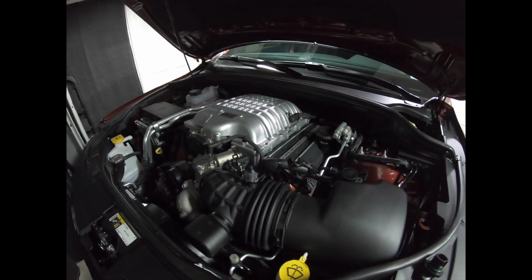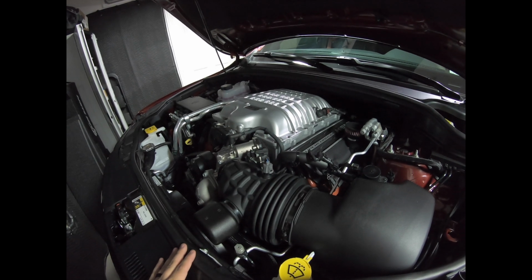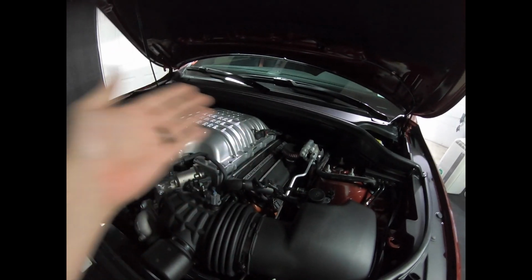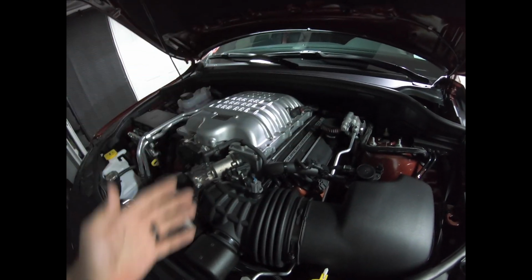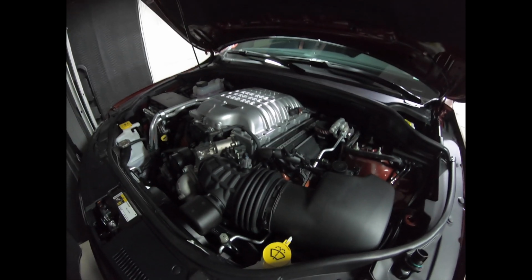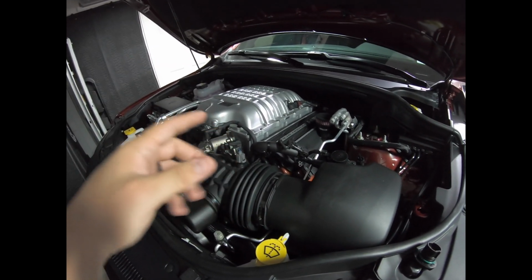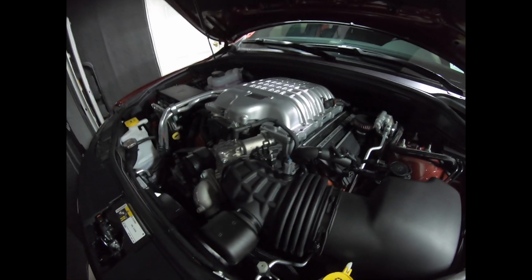Real big video, right? And yes, we are back on the GoPro. I had brought my G7X back upstairs. I didn't think I was going to film, and then for whatever reason I felt like I wanted to get this on, because obviously this is a very, very simple thing. This isn't even an install. This is just a put on. And you haven't seen much of the engine bay just yet, which is foreshadowing a future video, which would probably be very close to this, either one off or right after this. Depends on my motivation to film.